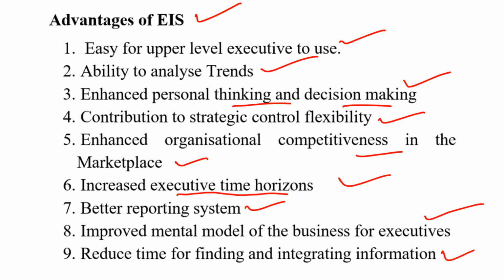Then reduced time for finding and integrating information. How quickly you get information, the quicker will be the decision. If you take more time for gathering information only, then the decision-taking ability might reduce. So by this, you can reduce the time of gathering that information, which is very essential for taking decisions. So apart from this, we have many more advantages.